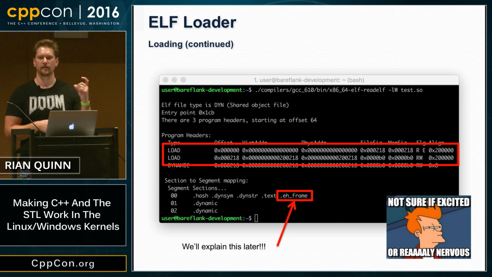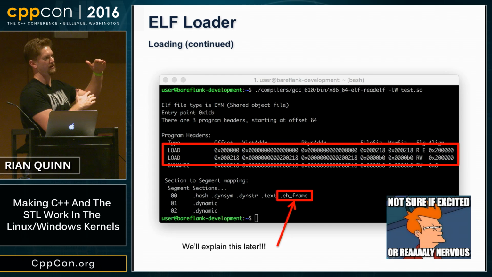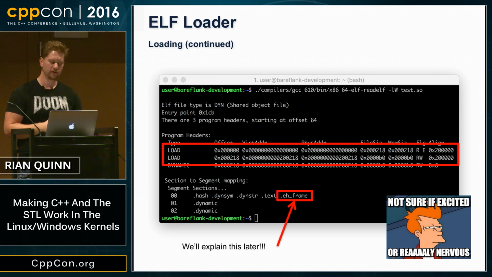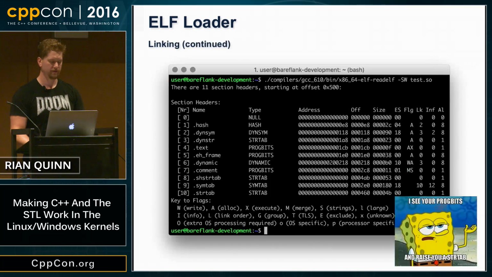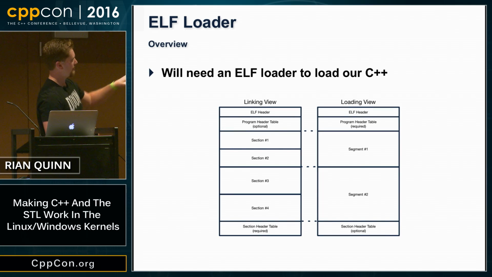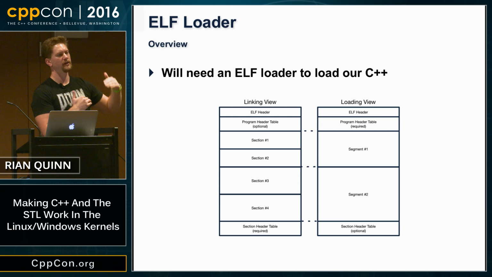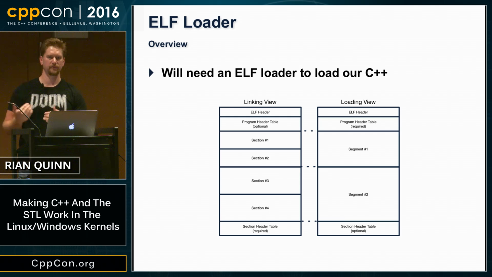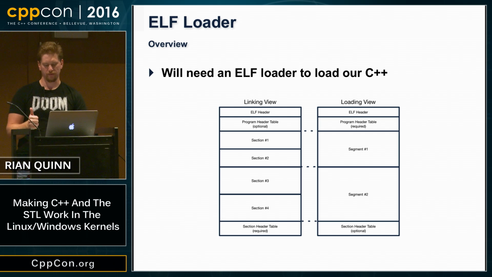And that's because it's going to put the read-execute sections at the very top, then it's going to wait until the alignment hits 2 megabytes so that you get good page alignment, and then it's going to put the read-write after that. And so you need to pay attention to these instructions and the segments. And the way this works, once again, like I said, if you look at my picture here, all the sections kind of get grouped up into segments. And so what the segments are doing is saying, take these sections and put them here, take these sections, put them there, and now you're ready to run.